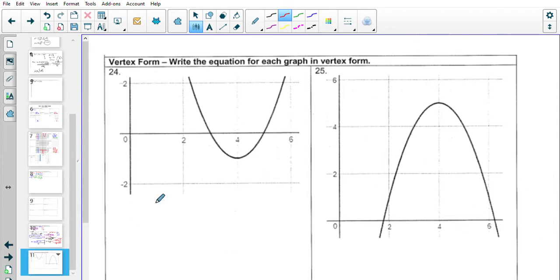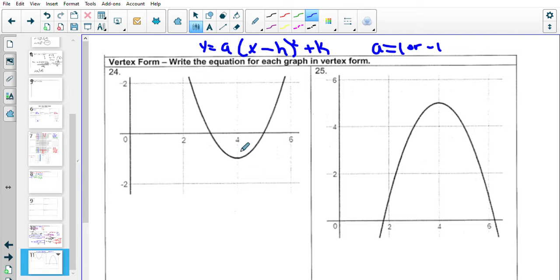Okay? All right, the last thing that we talked about is vertex form. Now, vertex form, this will not be given to you, but that is y equals a times parentheses x minus h squared plus k, where the values of h and k are the vertex, and the value of a is either positive 1 or negative 1. Okay, so again, a is either 1 or negative 1 for our sake. 1 being if it goes up, and negative 1 if it goes down.